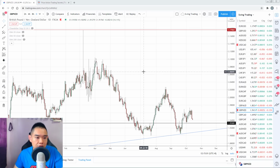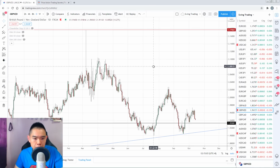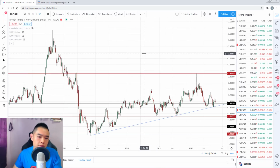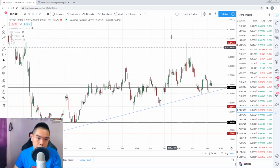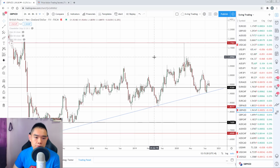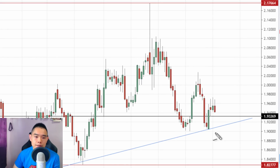So let's kick off with the FX markets. First currency pair that I want to share with you is the pound against the New Zealand. So big picture perspective, right? You can look either on the weekly time frame or zoom out on the daily time frame. It's up to you. You can see that this market is generally, I would say, in a range to a weak uptrend. Why do I say that? It's still respecting this long-term uptrend line that you see over here, right? Tested, forming a series of higher highs and higher lows. So the essence, right, for this pair is that as long as this upward trend line holds, long-term view on pound New Zealand, I'm still bullish on it. Until the price can break and close below this level, then I'll be bearish.